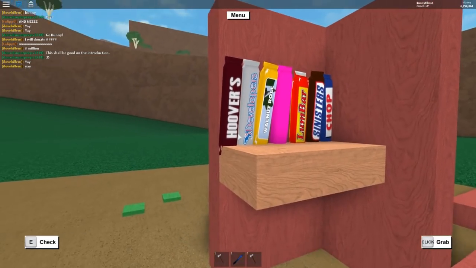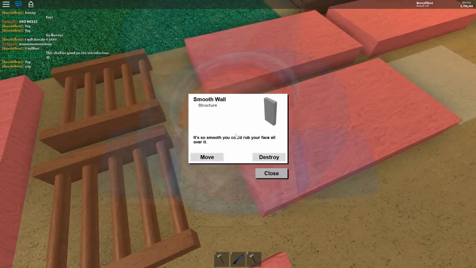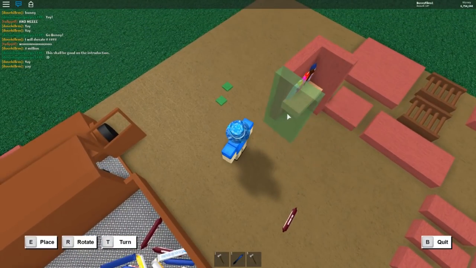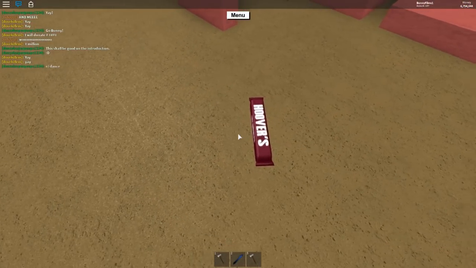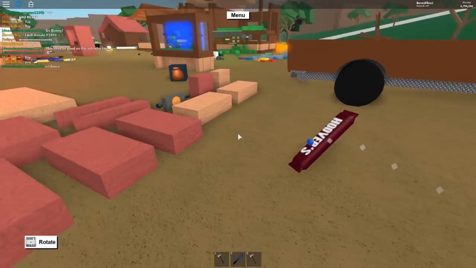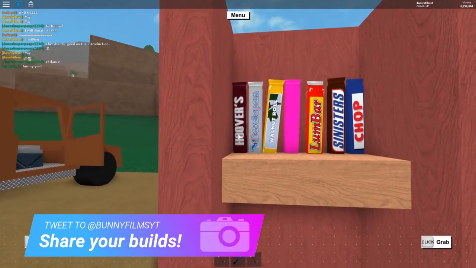There we go. And then same for this candy, but oh shoot, I feel like all those are going to tip over. Now we're going to grab another 8x4, place this right here, there we go. And then we're going to readjust this candy bar, and I'm going to rotate this like that. Then you can add all of your candy in here before we do the rest.